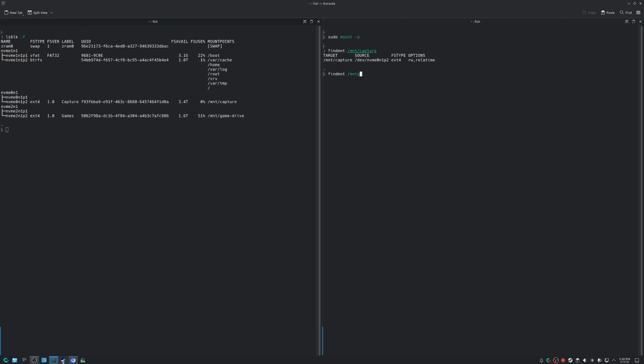Let's do it again for the game drive. Nice. Okay, so now we can compare. Capture is showing up like it's supposed to. Game drive is also showing up like we expect. Perfect. Okay, so that means our fstab edits worked. So at this point, I'm going to reboot, and I'll come back and test everything with Steam.